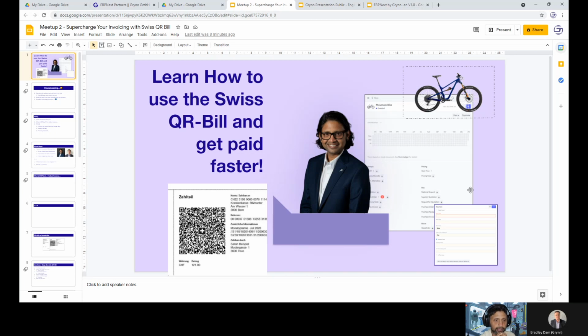And we thought that we should do a session on understanding the parts of the QR bill, what is the history behind it and where it is going. We'll also show you some resources if you want to learn more about it. And then we can also show you some tools where you can generate these QR bills. We'll also show you what is the relevance of this for ERPNext.